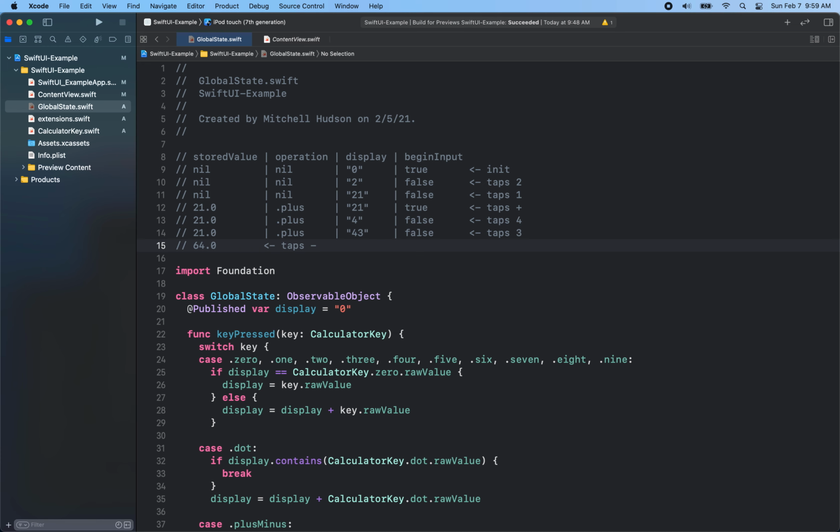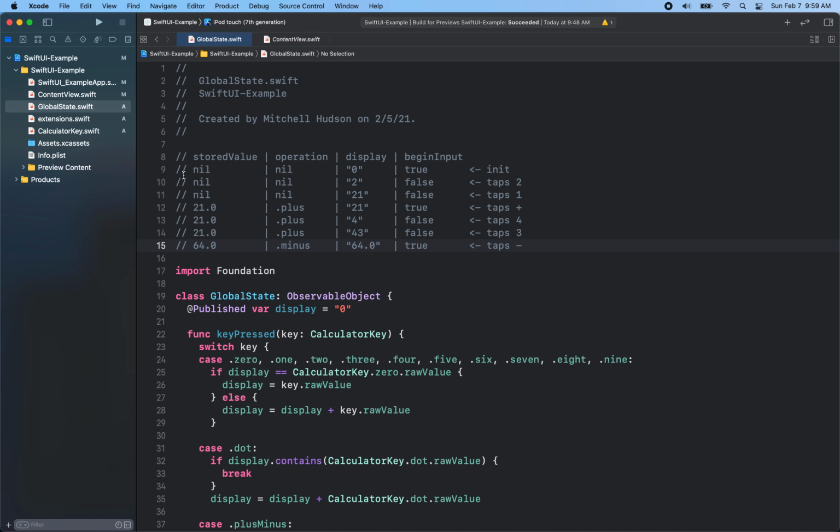And then we set the operation. So the operation is now minus, and we take the value here and we show it in the displayed value. So we'll show 64.0 here, and we set begin input to true again.